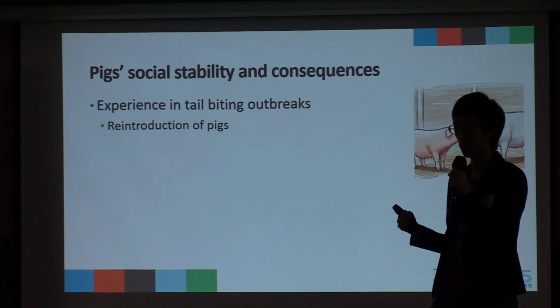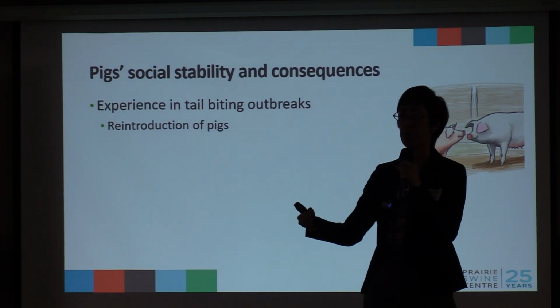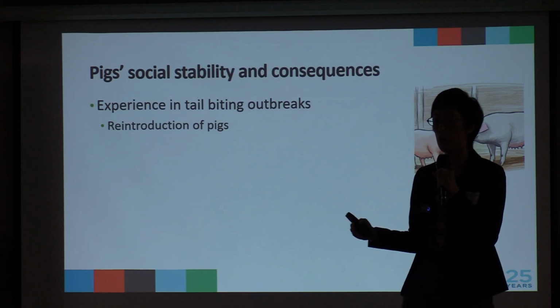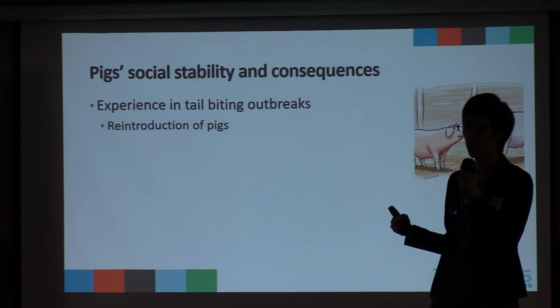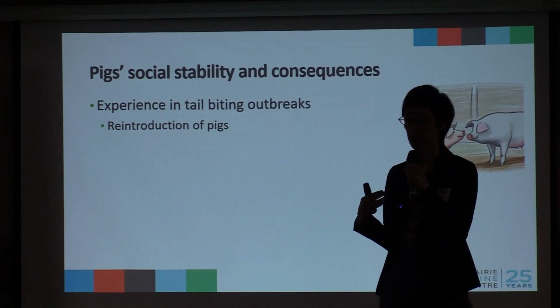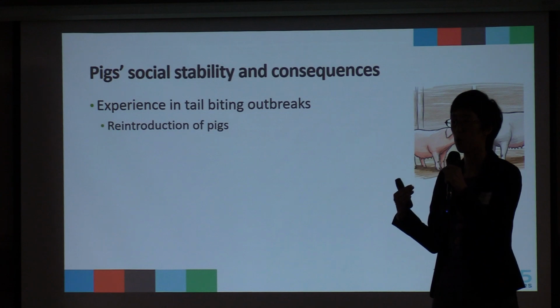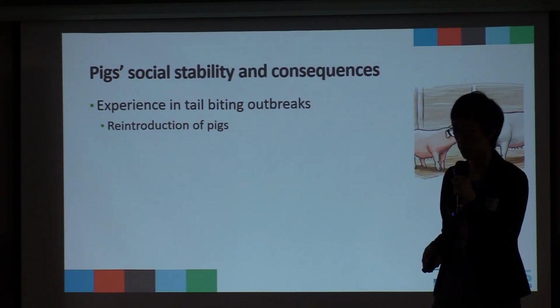During that intervention, sometimes we have to remove some pigs, but we find a way to actually introduce them back to their home pens so that we're not taking a limited space. We can actually manage tail biting within the space we have. But during all this removal and reintroduction of pigs, I was just wondering, are we also doing something to the pigs that we don't know? Maybe there are some consequences of that.